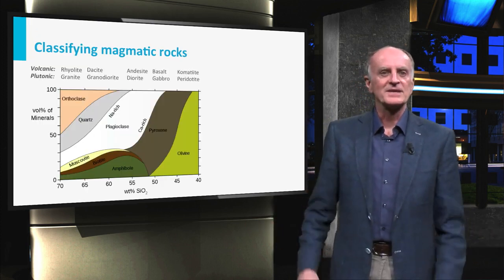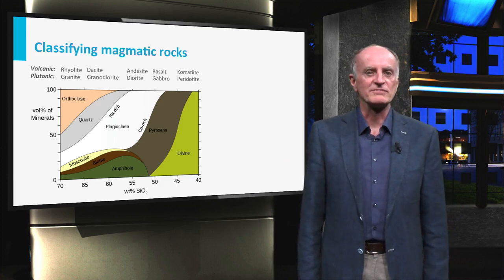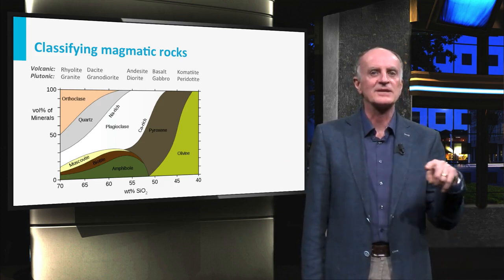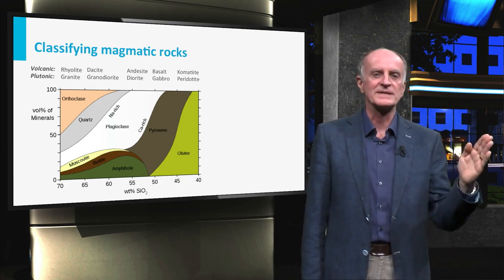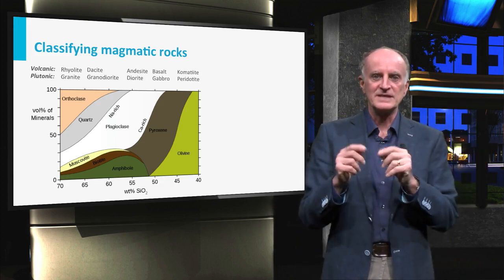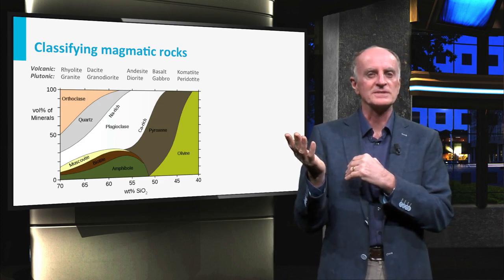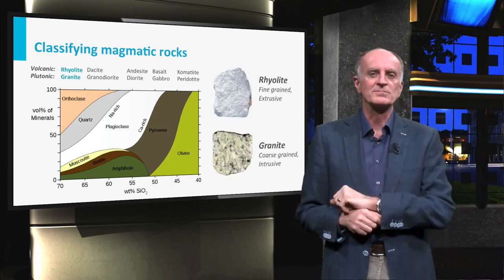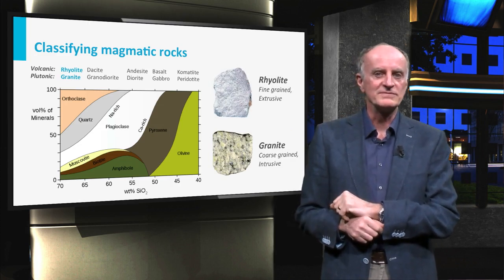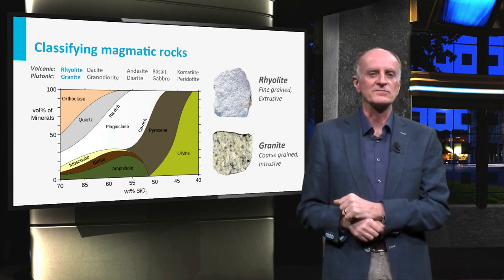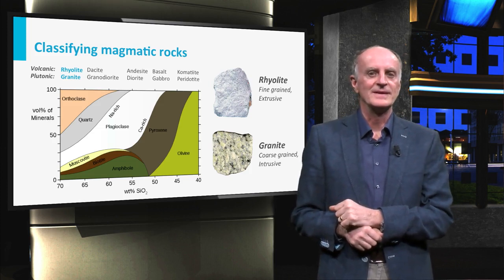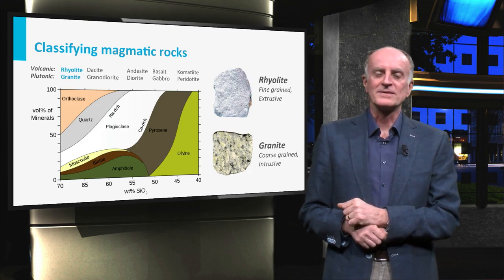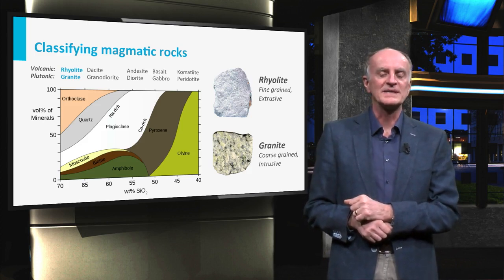In this last slide, you find a scheme for the classification of magmatic rocks. In a plot showing the percentage of silica, SiO2, versus various types of minerals, you can see that different domains correspond to different types of rocks. And as you can see, two different names exist for each composition, one for intrusive and one for extrusive rocks. We have now looked at magmatic rocks, and now you are ready to tackle the second type of rocks, namely metamorphic rocks.